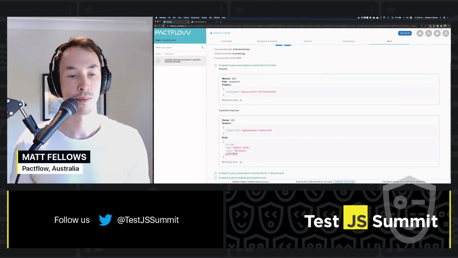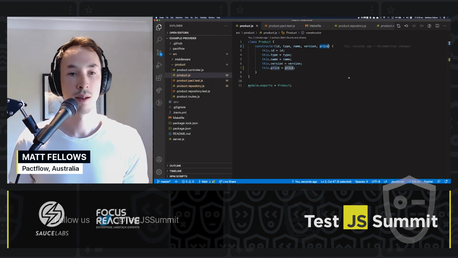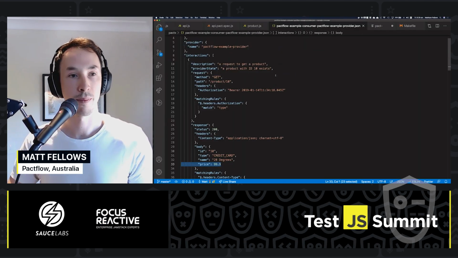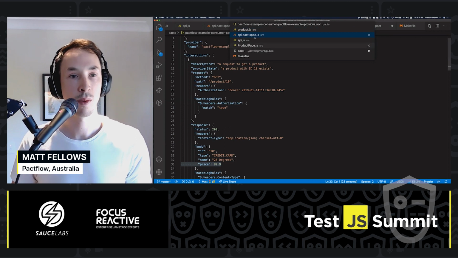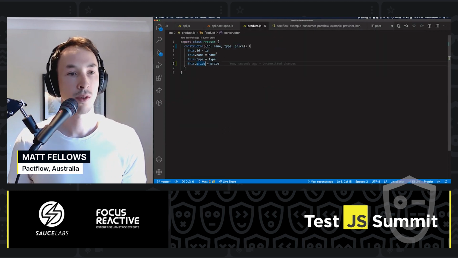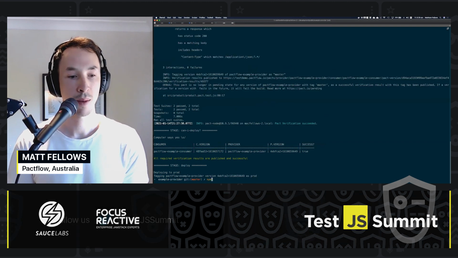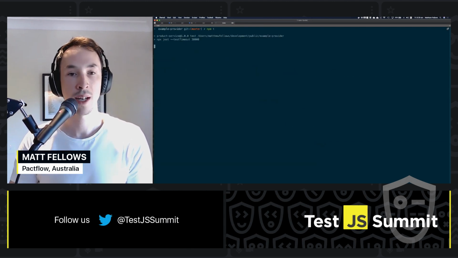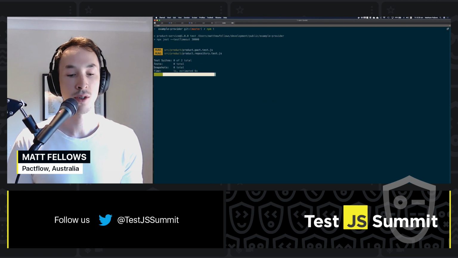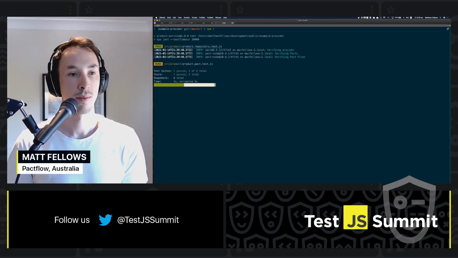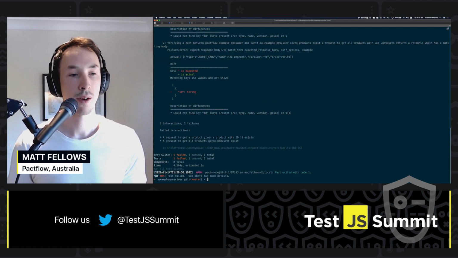What happens if we remove a field from the provider? What happens then? Will we catch a bug? Well, for example, if I remove the ID field, go to the provider and comment that out, I can now run npm test locally without pushing any change and find out if I'm going to break any of my consumers. There you go. It correctly found that a consumer is using this property, and if we removed it, it would fail.